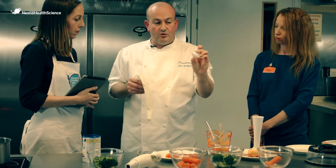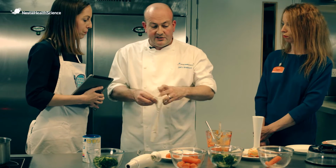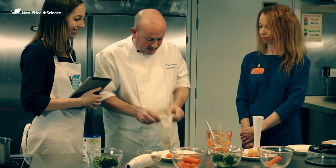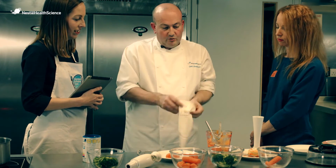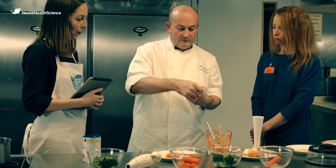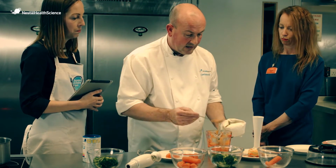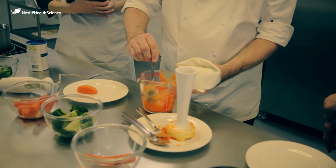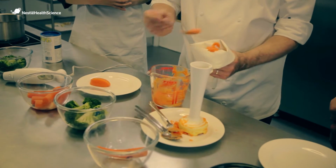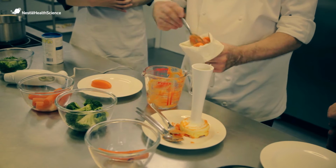We've got just a small plain nozzle, that's all it is. Key that you don't get the lumps in the carrots because you won't be able to pipe it with the lumps in there. So we've got the small nozzle in there. I'm going to just put this in. And I want to show you how quick and how easy it can be just to pipe the carrots to look like baby carrots. So we've got the product in there.